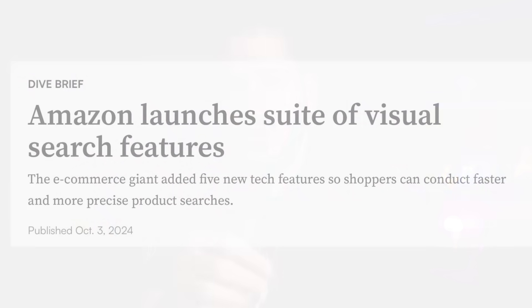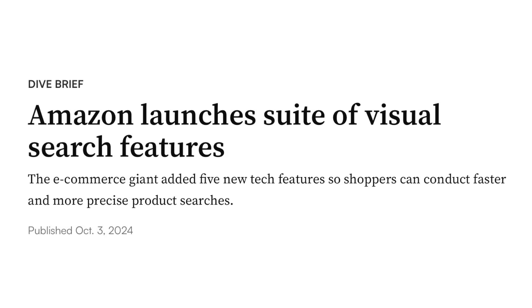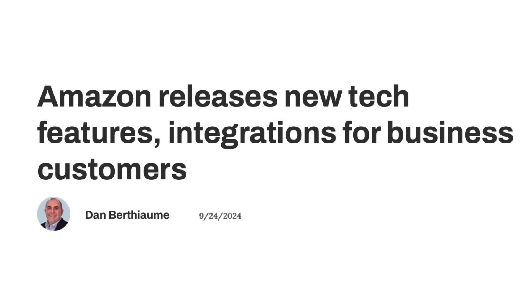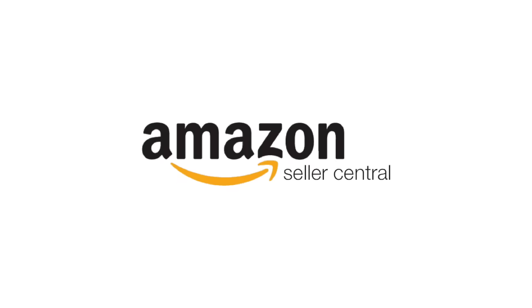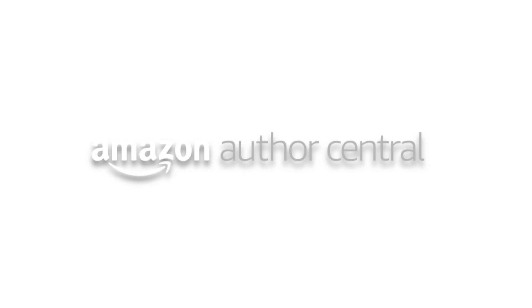Let me break down three examples of good programs to hack on, starting with Amazon. They're constantly pushing new code, sometimes multiple times a month — new features for Prime members or new services. Each deployment is a new opportunity. Amazon has hundreds of microservices: Prime, Seller Central, books, authors. Those are all gold mines of potential vulnerabilities.